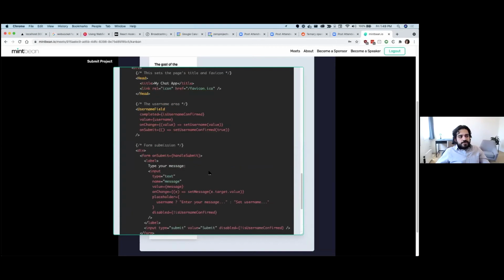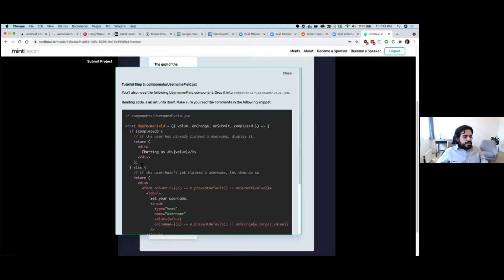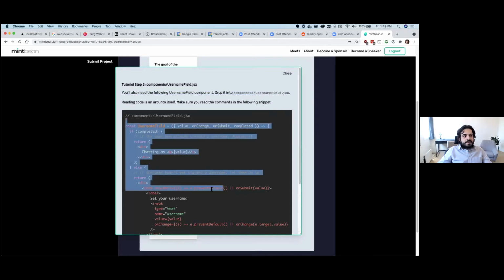Heads up, there's another component called username field. I've put it into a separate file. So you need to do tutorial step number 3, which is we need a username field component, drop it into the component /username field.jsx file, and you can just copy paste this in.